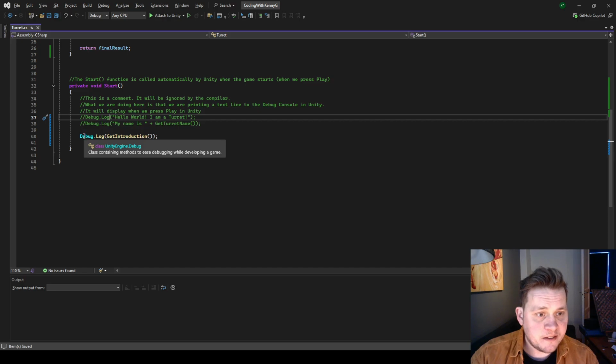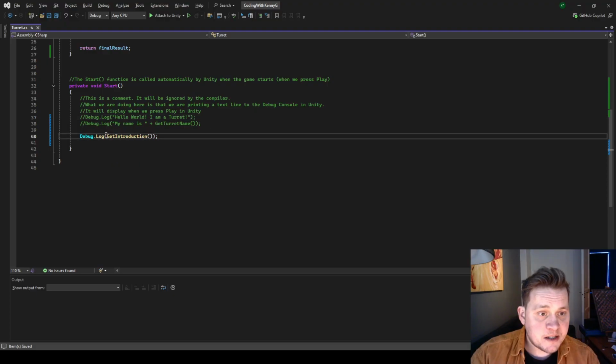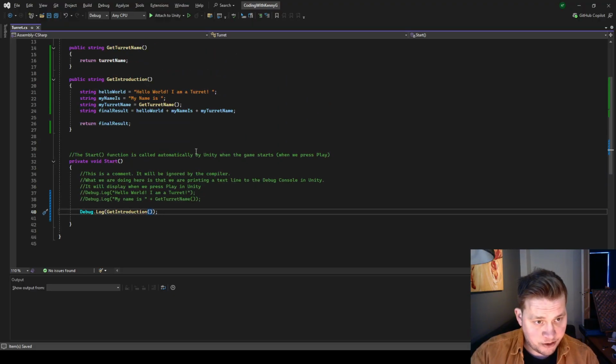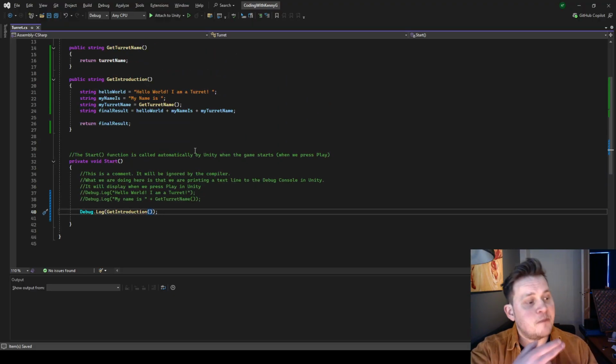Then we are writing Debug.Log, and inside of its opening and closing parentheses, we are calling a function called GetIntroduction that we have made, and the calling code is denoted by opening and closing parentheses for the function to do a method call or a function call.